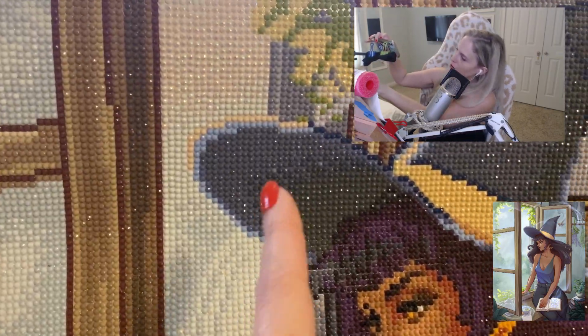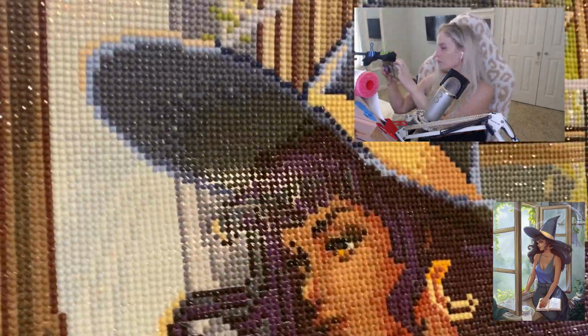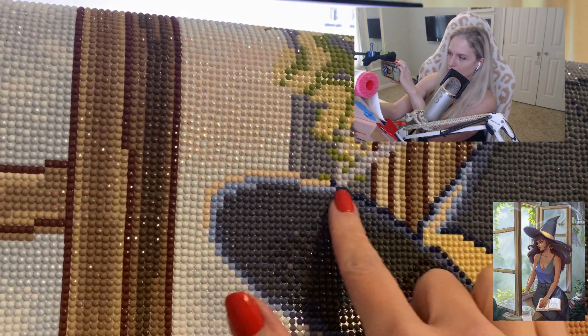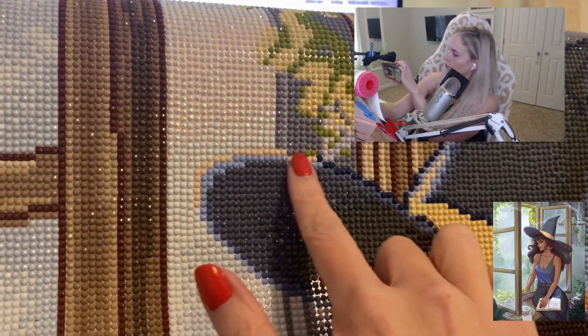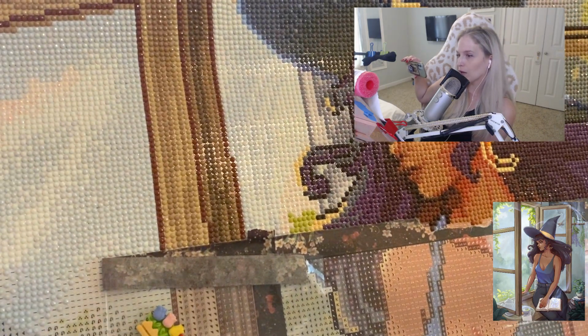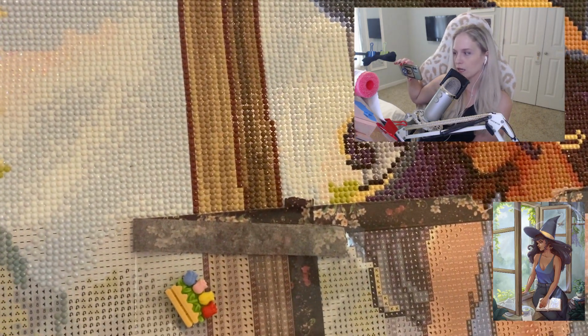So I have an issue here. Let me just move this. You see the brim of her hat right here, there's some highlighting and whatnot on her that I really don't care for. This purple, to me, I'm kind of trusting the process and trusting that when everything gets all put together, it'll look okay.